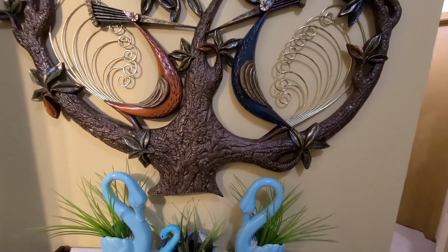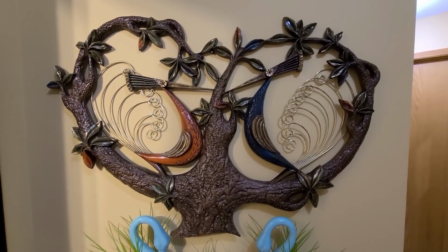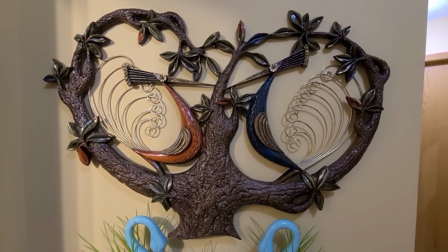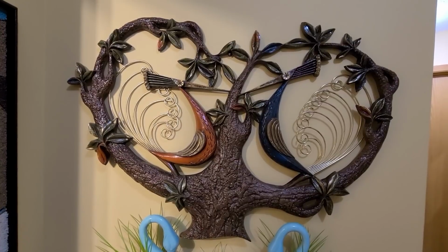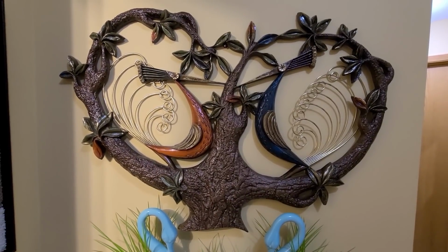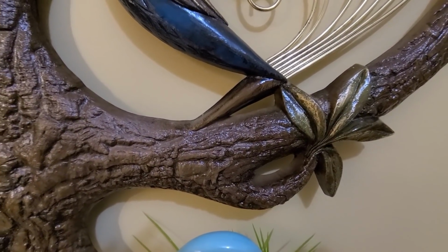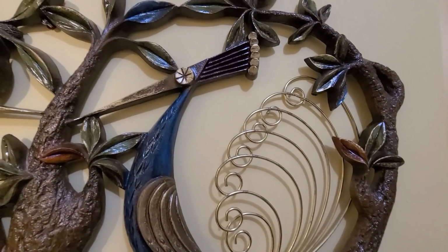Now, this, I just shared this as well as the Shadowbox downstairs. I shared it on Instagram and said that it is a 1970s Burwood plaque that is 3 feet high and, no, 2 feet high? I forget. Did I say it was 4 feet long? It's not 4 feet. It's got to be 3 feet long. Well, anyways, it's huge. You can probably tell. I think it's 2 feet by 3 feet. But it's pretty rare. I only see one right now for sale on eBay, and they want $300 for it. I'll have to correct myself with a little note here if I'm forgetting that figure already too.